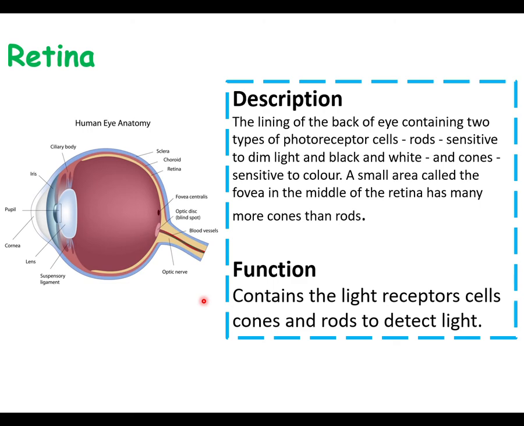Okay? Interestingly, all diagrams of the eye, although they look like this, and you think it's a slice down through the eye, like if you were cutting down to the middle of your eye from the top of your head to your chin, they're actually not that. They have been taken in cross section, what we call transversely. So it's like cutting from ear to ear and cutting through the eye.